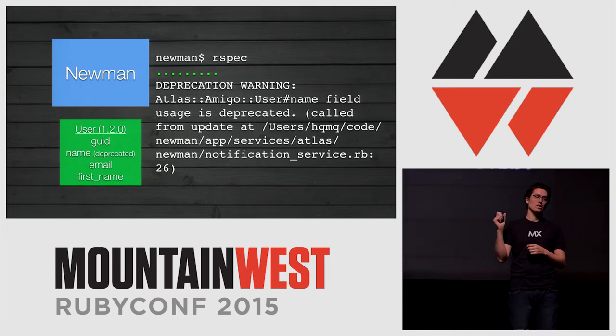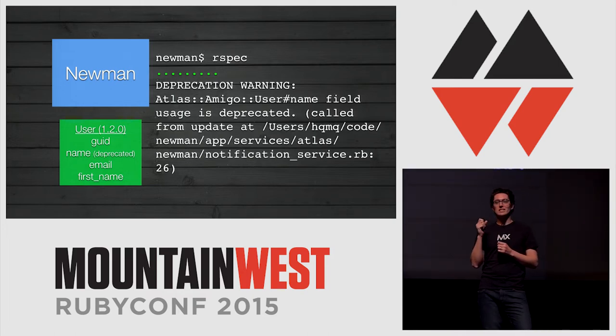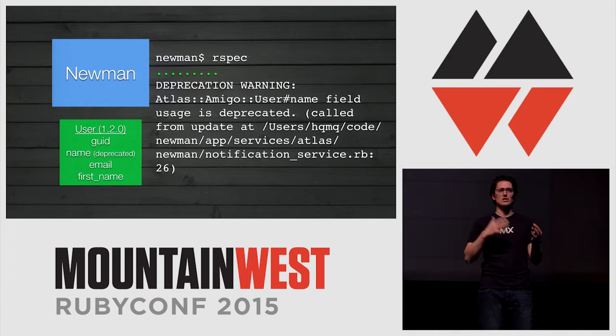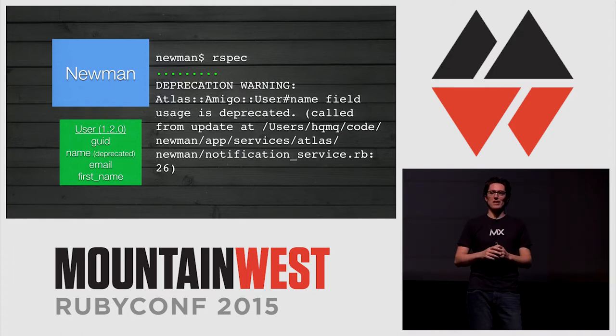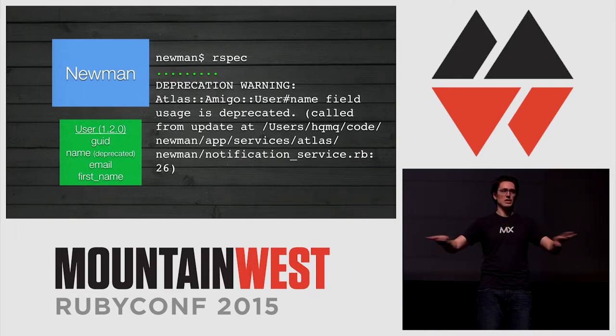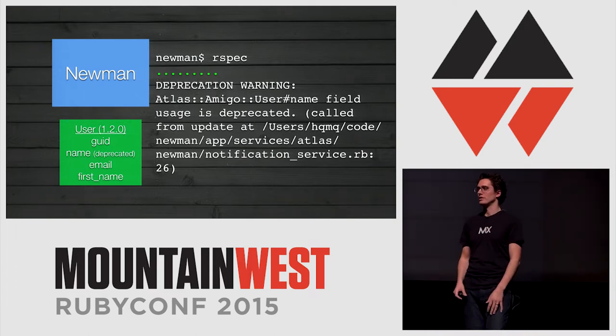And so again, having these tools on your team makes it really easy to communicate across your whole team about which things are changing, which things are being deprecated, without having to have some sort of all hands on deck meeting, or send out an email once every Monday with which fields are being deprecated. You don't want to try to globalize these decisions. You want to keep these decisions localized to each team as they're making progress and moving forward with their application.